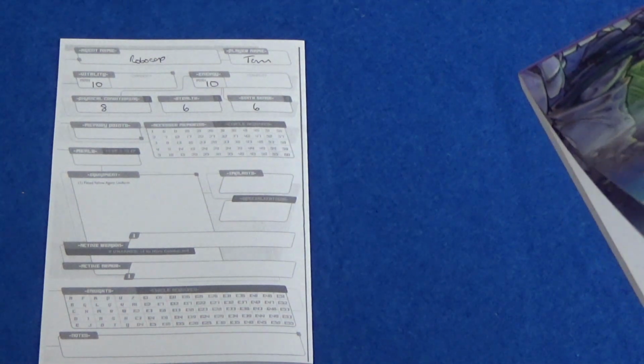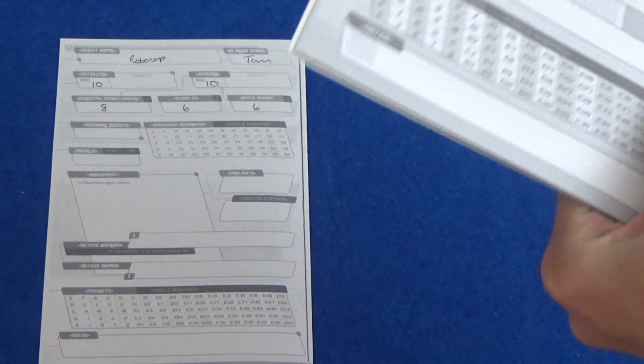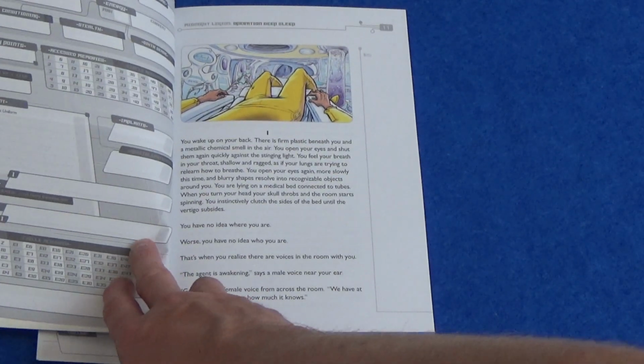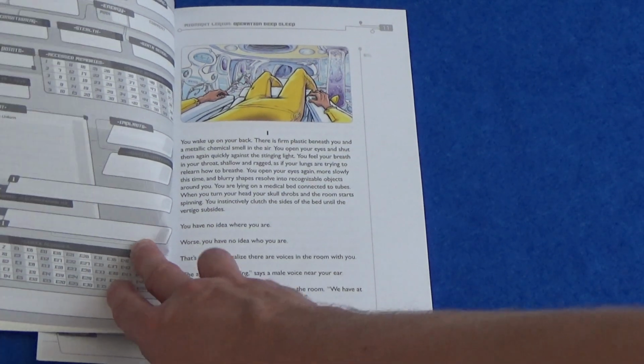Again, huge spoilers, so if you want to avoid spoilers, it's the review that is spoiler free. So we can go to page number 1. And I can get that nice and in the center there. And you can see we have a lovely illustration to start us off with.